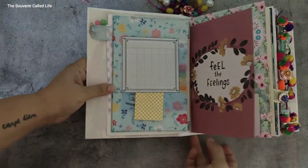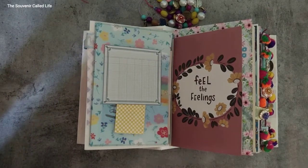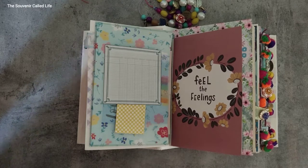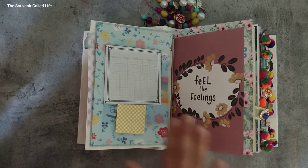This is what the first page looks like on the inside. Before I go through, I just want to say that I've recycled some of the pages from a planner that I was gifted in 2019 — I had never used it. And now that I've used my 2021 planner, a lot of it is blank and I'm definitely going to be using those pages again, because why waste? The patterns are so beautiful — I felt they deserved a home.